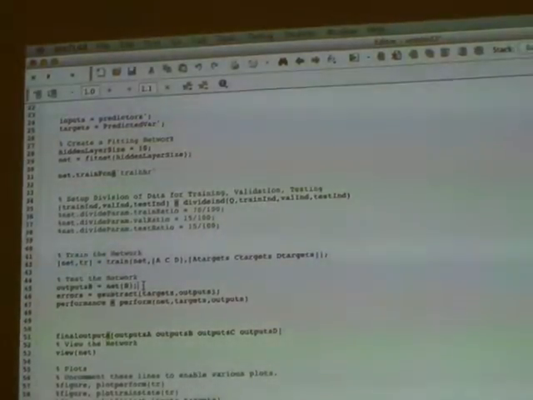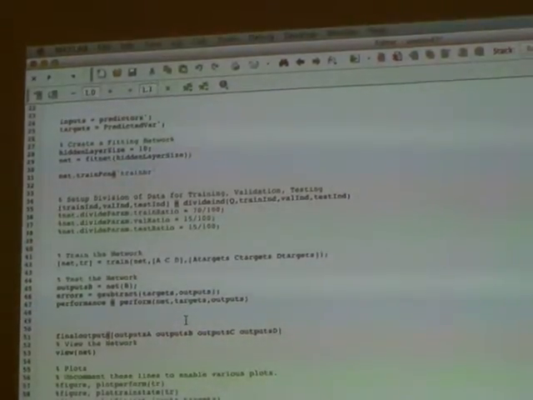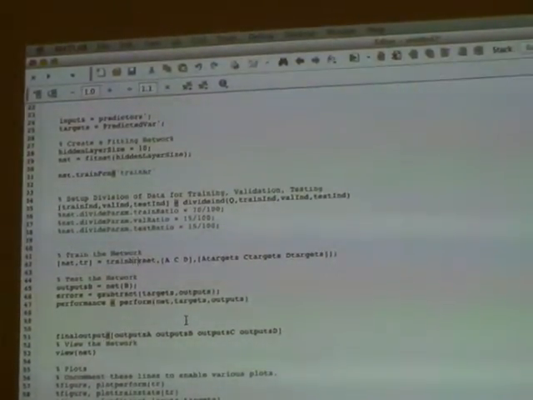Here is B. But that's testing. In this case, we are not validating. There will be validation if you use train VR. Depends on the MATLAB that you have, you can use this function here directly. If you use this one, it will train VR. It will be the same thing as doing this one here. Bayesian methodology.